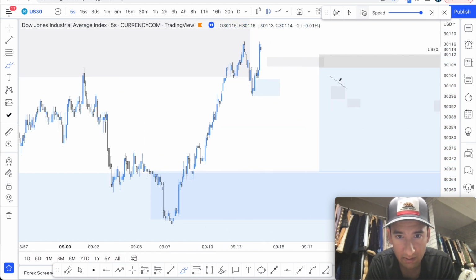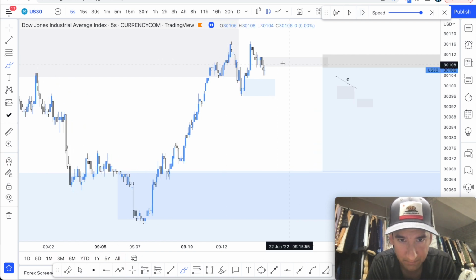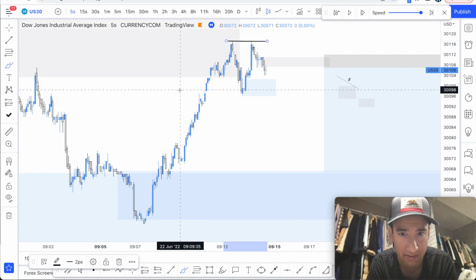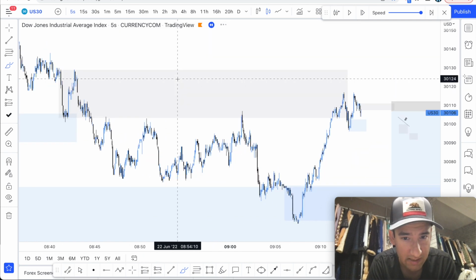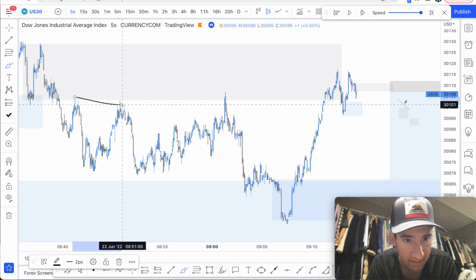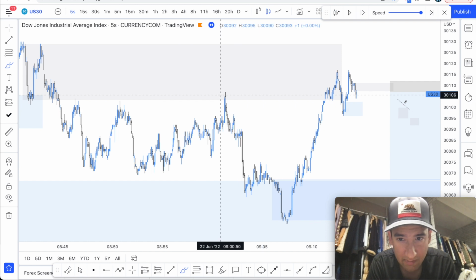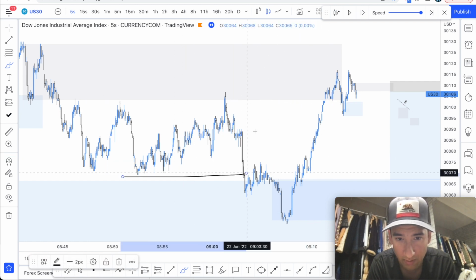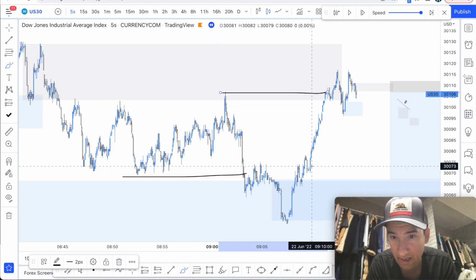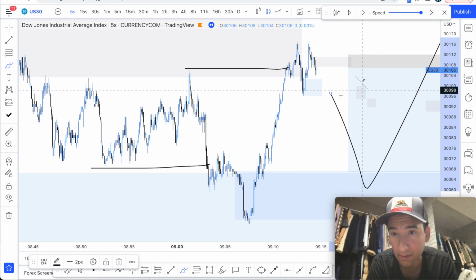And so what I did here was I saw that we had another protected high here. You can see that there's liquidity resting right above. When you zoom out, you can also see that liquidity was taken out by this move, took out this liquidity here. But at the same time, we broke bullish, which gave us that chalk, right? We broke that low, we broke that high. There's a confirmation here now that tells us price should be going up, right?